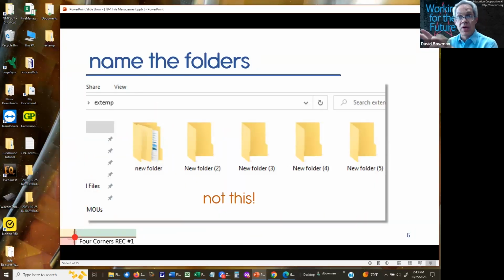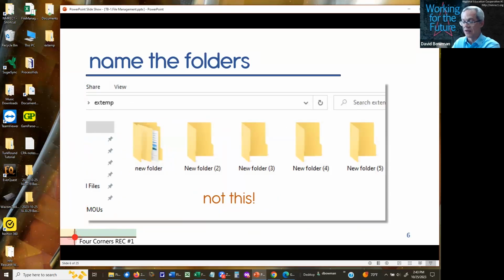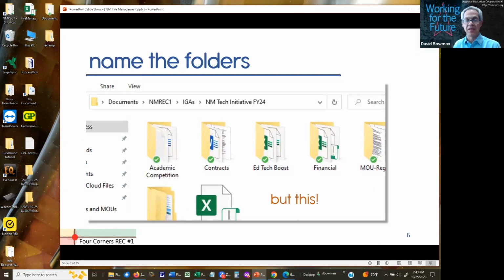But the last thing I'm going to say about creating folders is if you just start creating folders and you don't name them, you've kind of defeated the purpose, right? Because what is new folder 2? What's in there? What's in new folder 3? So one of the things you want to make sure you do is name those folders so they make sense. So instead of 1, 2, 3, and 4, I actually have a label that's going to indicate what's inside. And I have to be very conscientious and self-disciplined that when I'm saving something, I'm going to put it in the folder that makes sense and not just stick everything up.